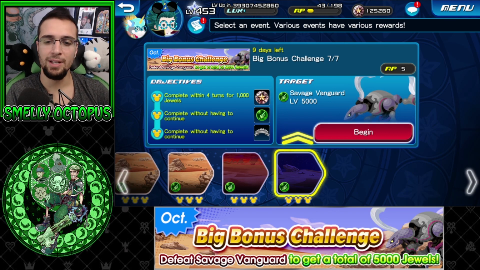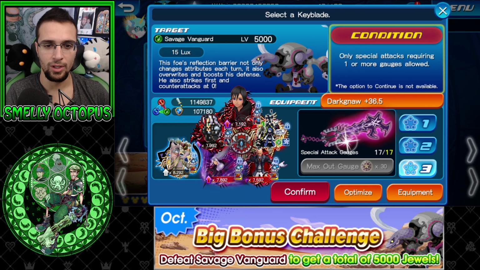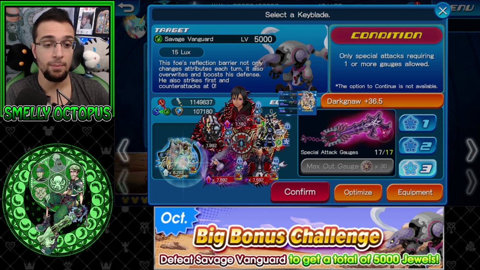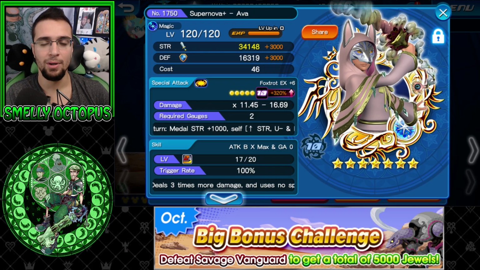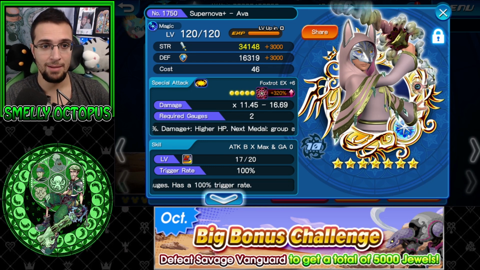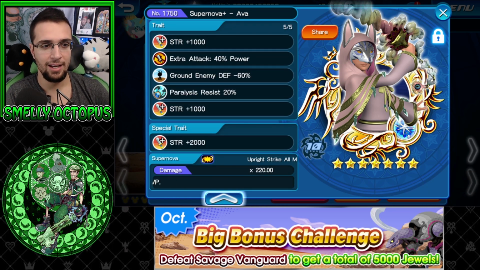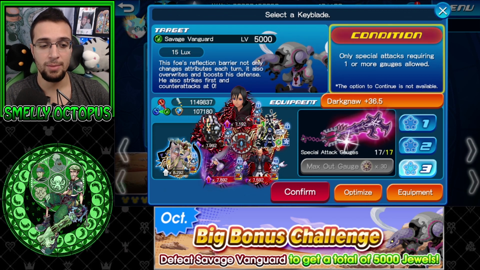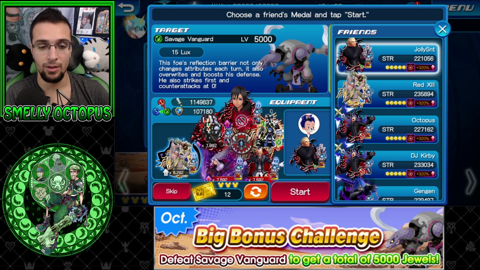Alright, so now for my free-to-play account. Free-to-play account's a little bit harder when it comes to this because I only got the one tier 10 medal and I don't have any copy medals to copy my friends' medals. But I've got my friends to copy mine and different strategies. So my only tier 10 medal is an Ava here with extra attack and -60 ground. -60 ground is very important for this quest. So Ava is going to be the key, and so is my friend Luxord over here.